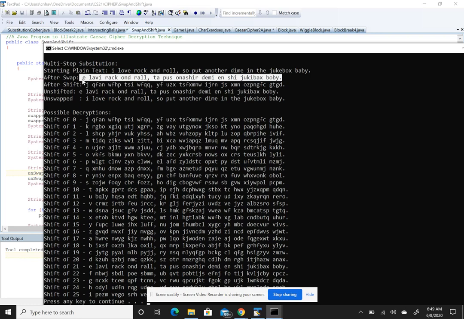If you know what you're looking for, yeah, I lavi rak und Raal, that's still somewhat comprehensible if you know what you're looking for. But you can see that by adding the swaps, you get increasingly to something that's more complicated. And this is, of course, assuming you're still making the assumption that they're using a Caesar cipher.